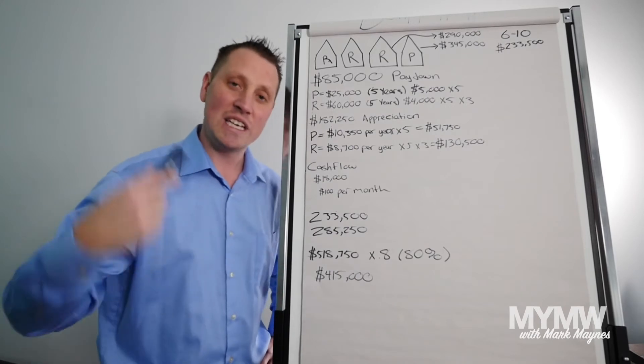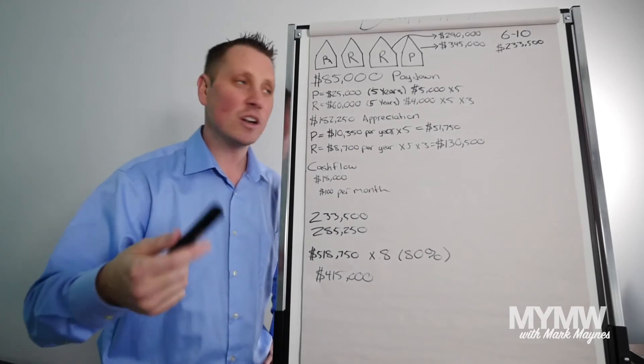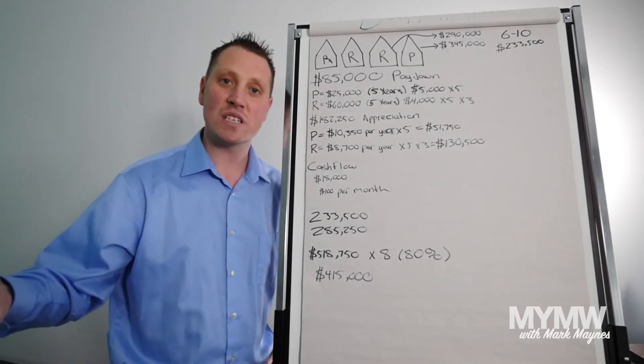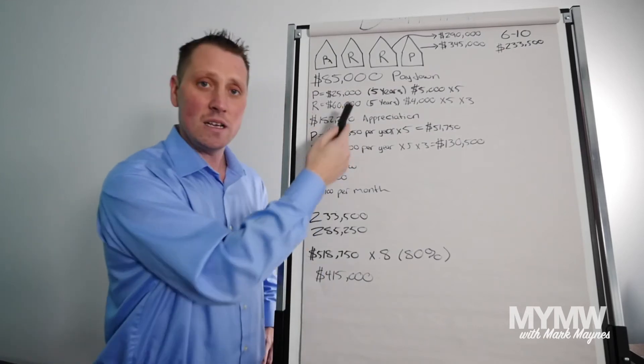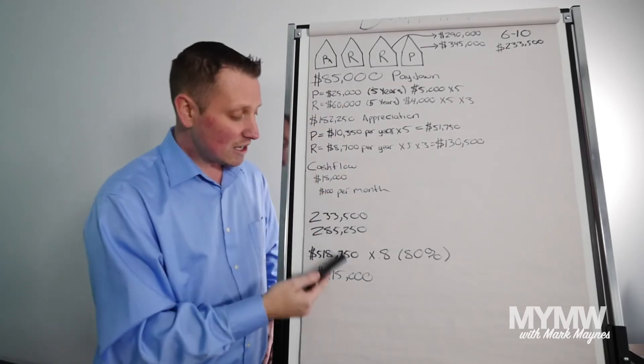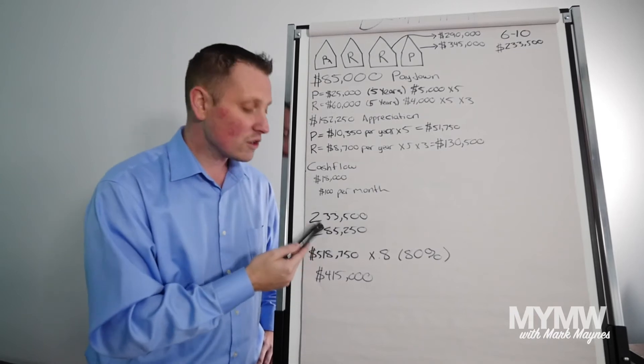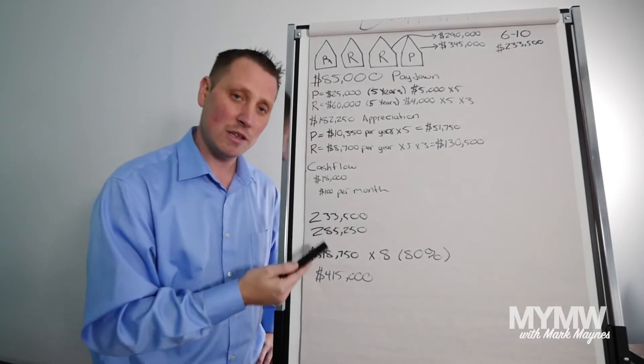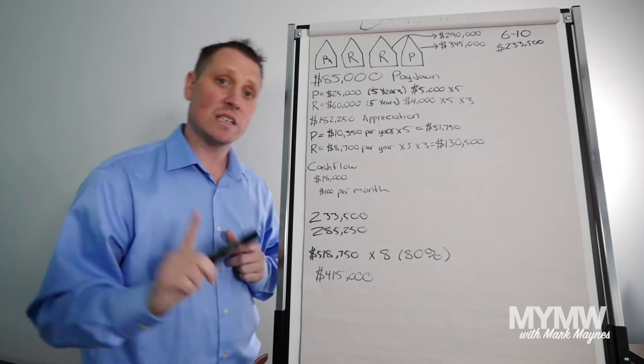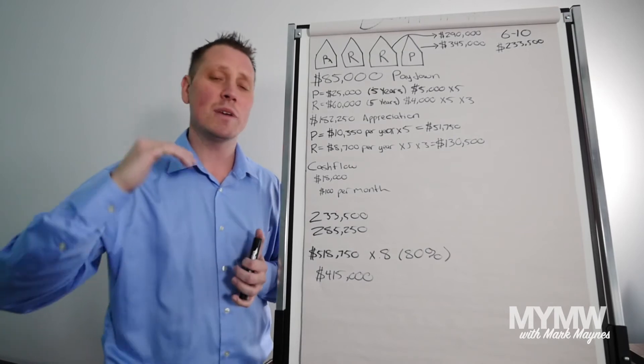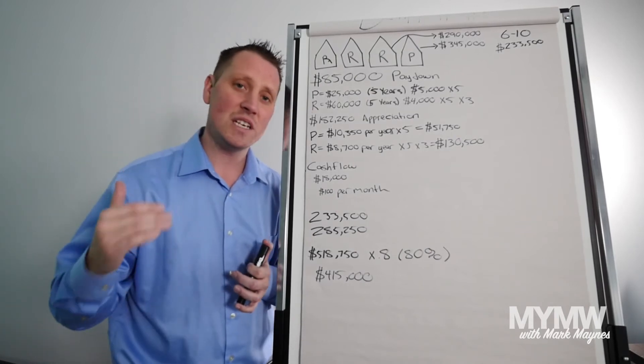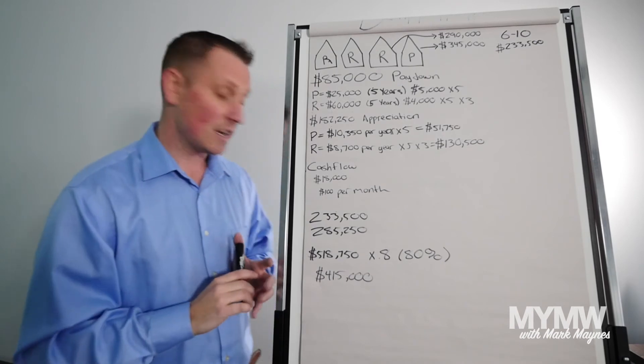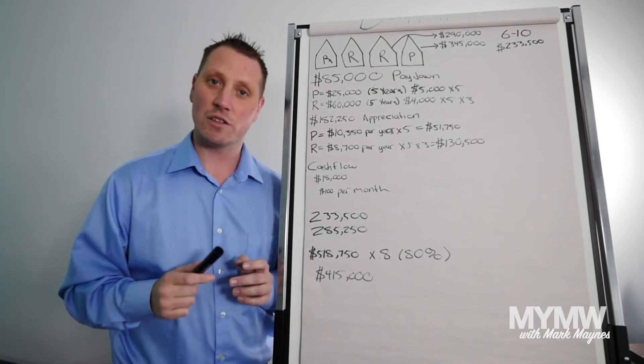You literally times your net worth by five and you have done nothing for it. This is the way to go. Forget saving, get in debt. Forget earning 2 or 3 or even 7% in the bank when you can leverage your money and make huge money. Literally, we're doubling. We're over doubling every single time when we look at our net worth. So I'm going to do this example one more time and I'm going to show you how you can make over a million dollars in 15 years for doing nothing. And if that doesn't excite you, then I don't know what the heck you're thinking.